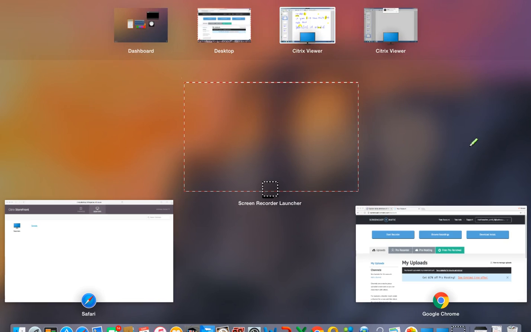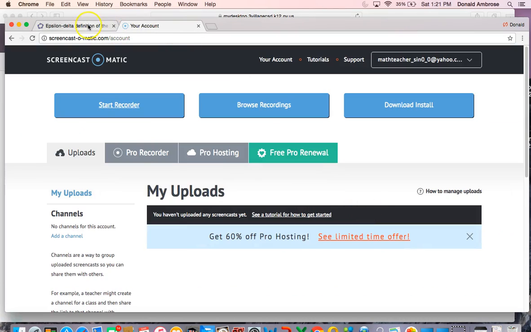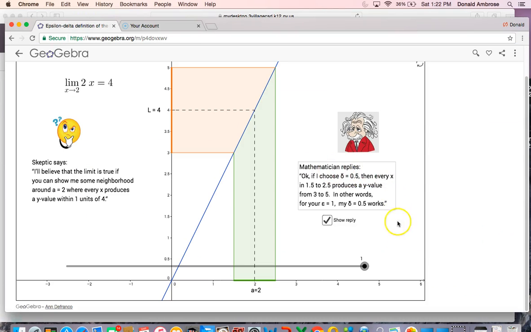So to perhaps help further understand it, let's take a look at this particular demonstration here. What you see on the screen, we have a limit, the limit of 2x as x approaches 2. The way that we've evaluated limits all year long, if we plugged in 2 into this f of x expression, we would get 4, which is the value of this particular limit. Now, how does this work? Why does this limit exist and equal 4 under the definition I just showed you?